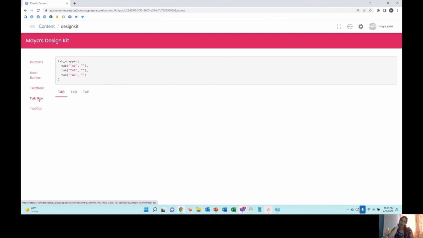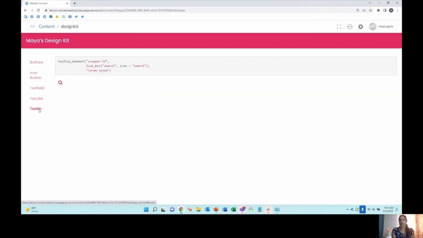The tab bar, this one was also really fun to build. I wanted to show my playful voice by when you hover over, it turns pink, the text turns pink. But what else is really fun is when you click on the active element, you'll see that the bar slides over to the active element. These are some really fun micro animations that you can use to give your website that voice, and that's uniquely you.